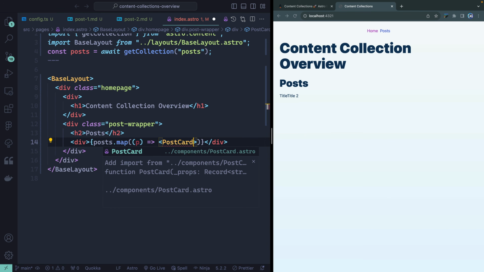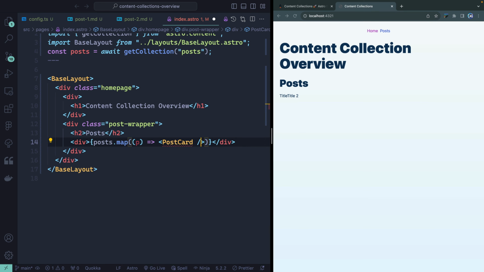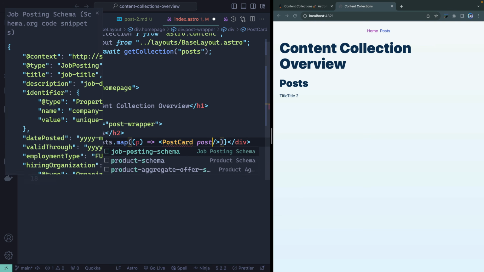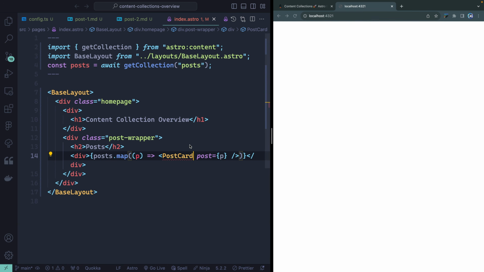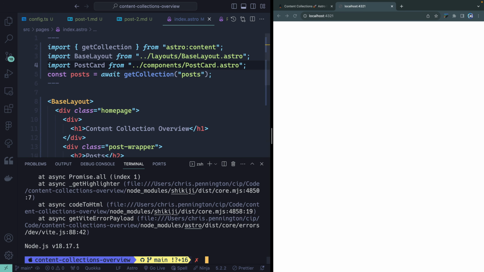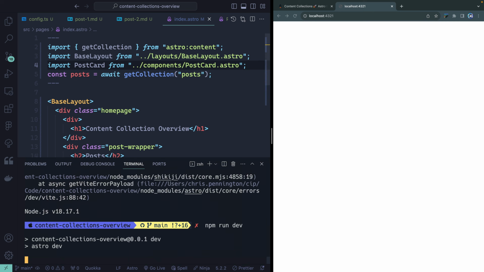Now, if you don't see this IntelliSense happening automatically, you can do one of two things. Either hit Control and Spacebar, that should show it for you. And if that doesn't work, you can refresh VS Code. Sometimes I find reloading it is necessary. Now, what I'm going to do is pass the entire post directly to here. So we could just call this something like post, and I'll just pass it the P. All right, because that's what I happen to call it right here. Now, I thought that imported it for me, but I don't see that it has. So let me come up here, and it looks like that also killed our server. So let me get that back up and running.